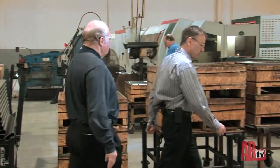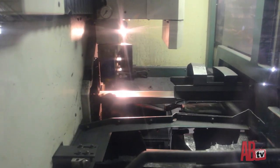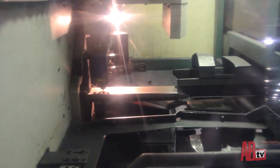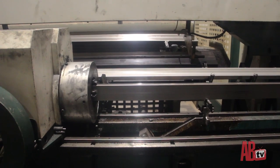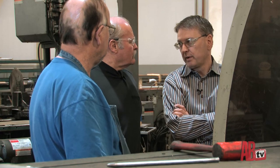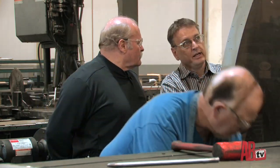We're going to look at a tube laser. This machine is an investment of close to a million dollars, made by BLM in Northern Italy, which was about a year and a half ahead of the Japanese and better than the Trumpf machines coming out of Germany. There are about 30 of these in a 100-mile radius in the Twin Cities, so service support is readily available right in Minneapolis.